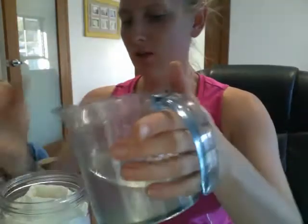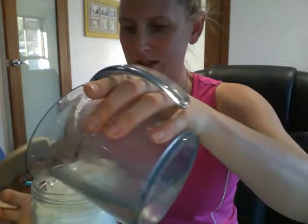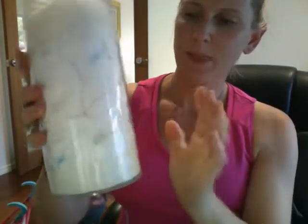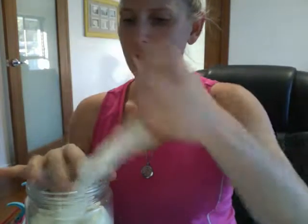Then we're just going to add our liquid to it. I've just left a little space. I just leave a bit on the bottom so it soaks down, and then I'll push the paper towel down and put it all in. Just spread it around nice and evenly and push it down. See how it's starting to soak up from the bottom? I just leave that for a little while and let it sit. You just grab the middle piece here and there you go.